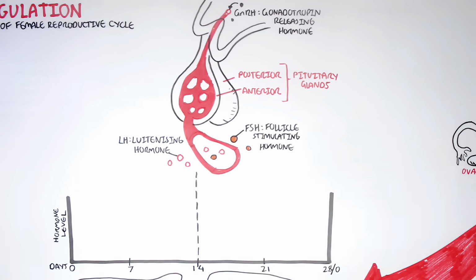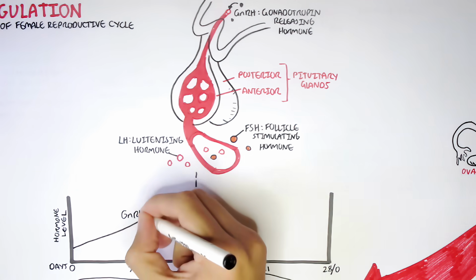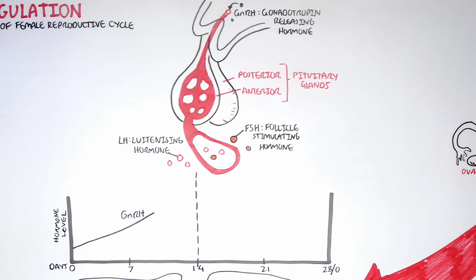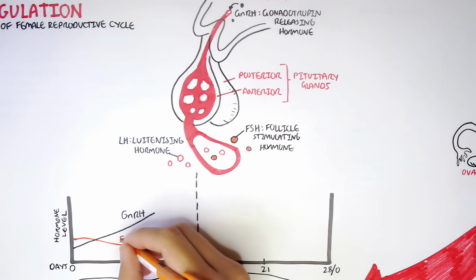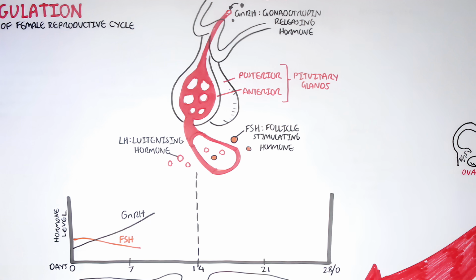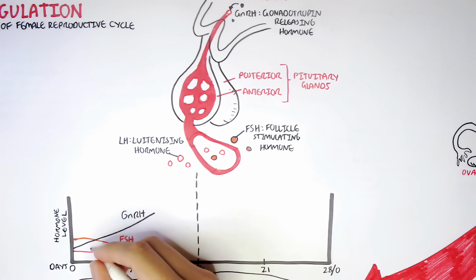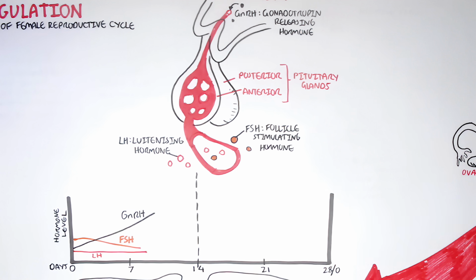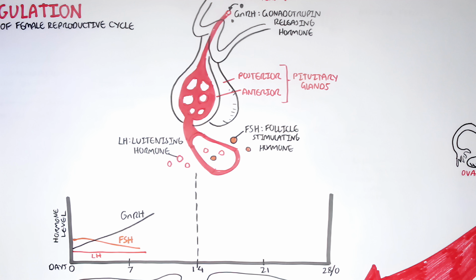Now initially, in the beginning of the menstrual cycle, there is an increase in gonadotropin-releasing hormone secreted by the hypothalamus because it's the start of the menstrual cycle. And this should cause a steady increase in follicle-stimulating hormone and luteinizing hormone. But instead we see an increase and then a slow dropping level of follicle-stimulating hormone, and we have a steady level of luteinizing hormone. Why is this? Well, the reason is actually quite complicated, but just hold on to that thought and hopefully it will make sense.